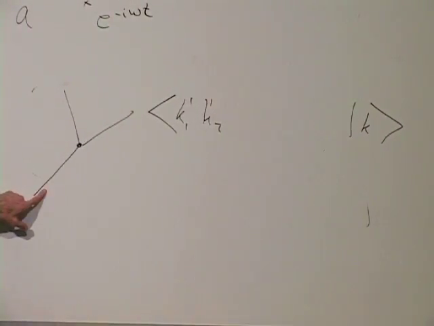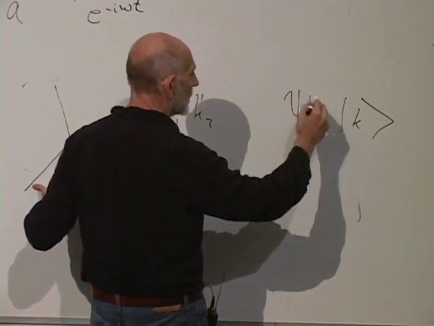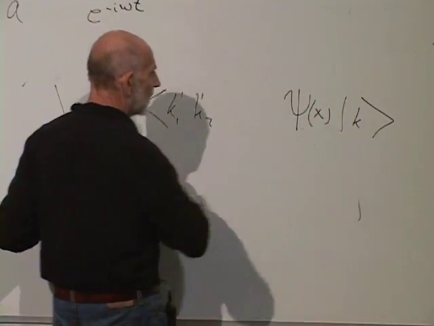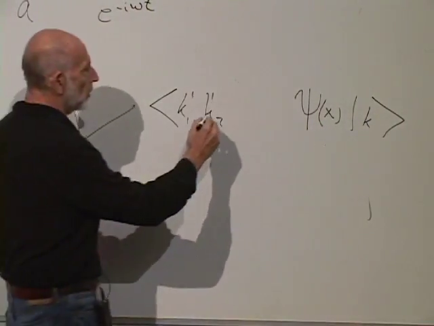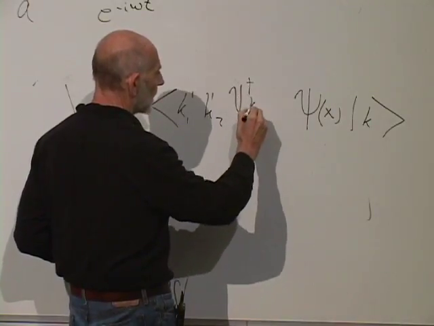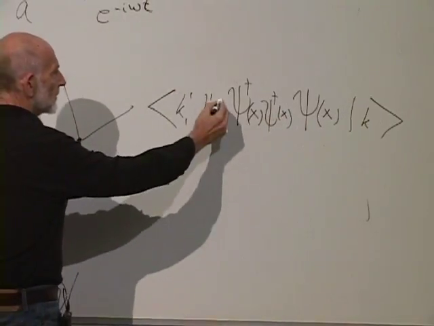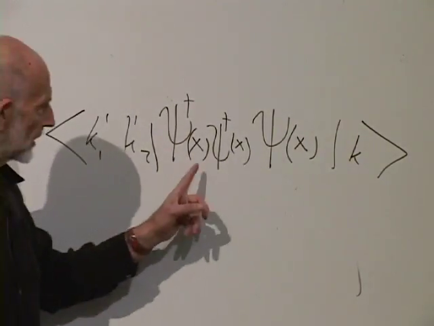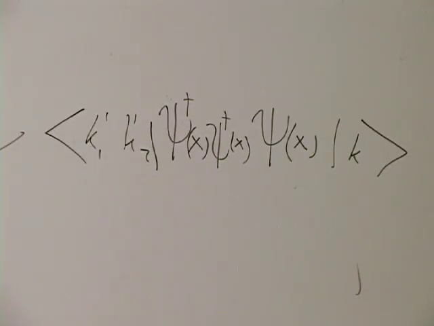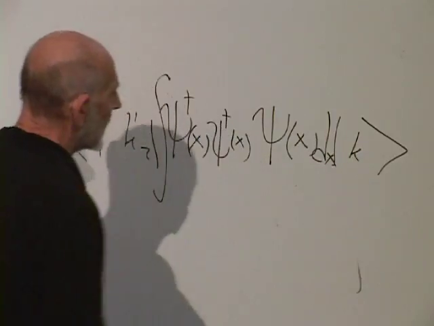The operator which eats the initial particle, let's call that psi of x. This represents the particle being absorbed at point x, and then two particles created also at point x. That's a simple example. One particle is eaten at point x, and then it spits out two particles also at the same point, for simplicity. All right? But it can happen at any place, and that means we have to integrate this over all space. Let's see what we get.